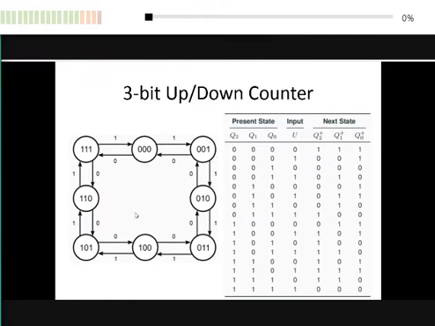For example, in this problem, there are 16 states, correct? Because we have 4 inputs, actually. We have Q0, Q1, Q2, and the input, so 4 inputs. So 2 to the power of 4, you get 16 states. So you should use a 16 to 1 multiplexer.